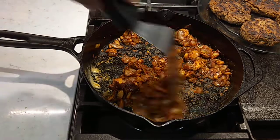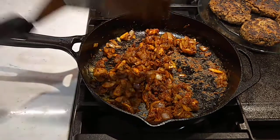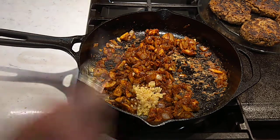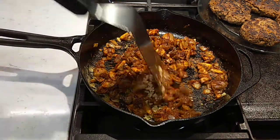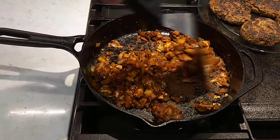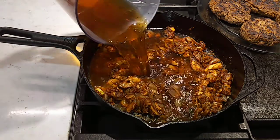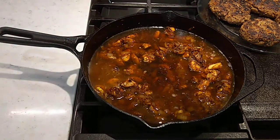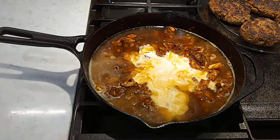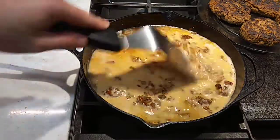Just been cooking here about two or three minutes — got some of that old raw taste out of that flour. Let's get some garlic in. We're going to do about a teaspoon, maybe two teaspoons of minced garlic. Get some beef broth in — that's two cups. Get some whipping cream in — that's about two tablespoons. We're going to bring this up to a good simmer and let this thicken up.